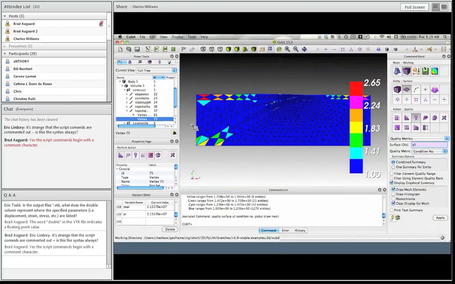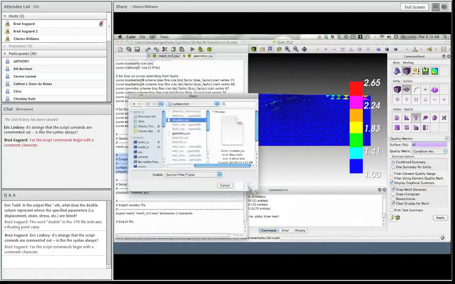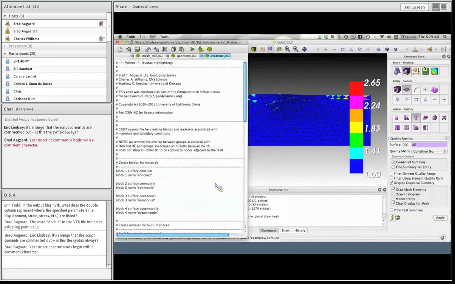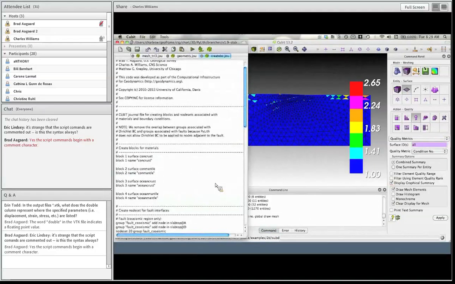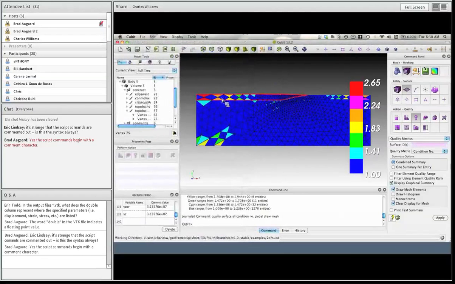And then finally, the last thing we're going to do is create our boundary conditions. So we'll just look quickly at that. So for pilot, we need to have material blocks that are groups of elements or cells that we will apply all of the same properties to. And so you apply blocks to different surfaces, or in 3D, it would be different volumes. So we're going to say block 1 is going to be the continental crust, which is this right here. So we do that.